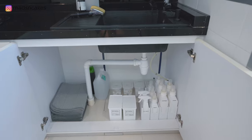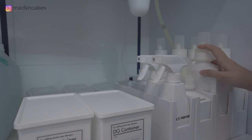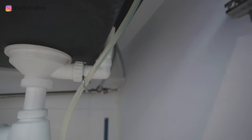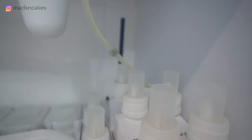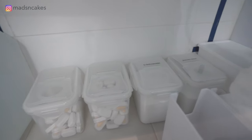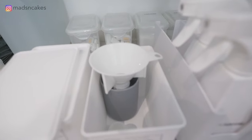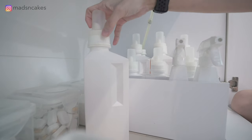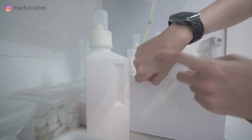Below the sink there is another army of bottles. I want this area to be neat — unbelievably neat — so I bought these bottles with perfectly fitting trays. There's a pump that links to the soap dispenser and pumps straight out of one bottle, so I don't have to refill it every week. Behind it I have containers for extra dish washing pods, dish washing powder, baking soda, and accessories.